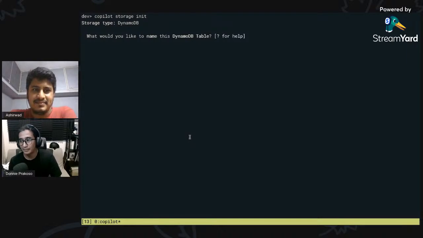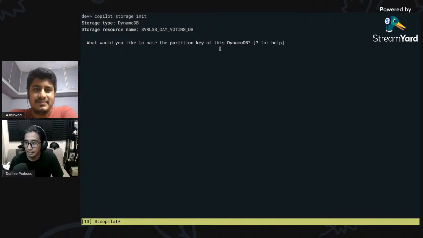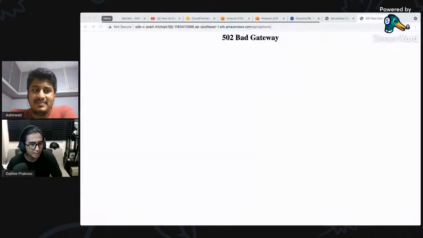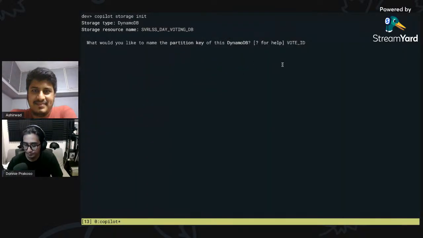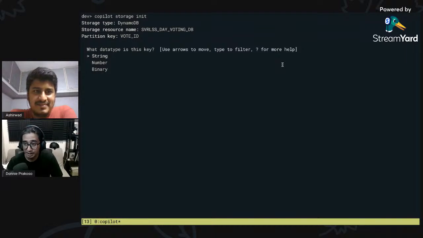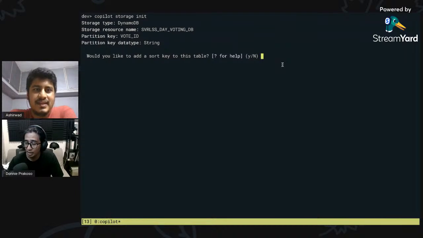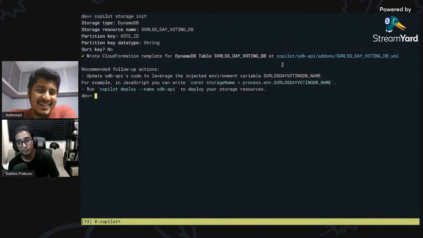And then what we'd like to name this DynamoDB table. Let's say I want to name it serverless-day-14-db. And then the partition key is supposed to be Fort ID, I believe. Let me check again on my code. Yep, that is right. And the data type of this key is a string. So you can see that we are starting from scratch for the database. So are we creating one on the fly? Yes, exactly. That's the fun thing about having a live demo, right?